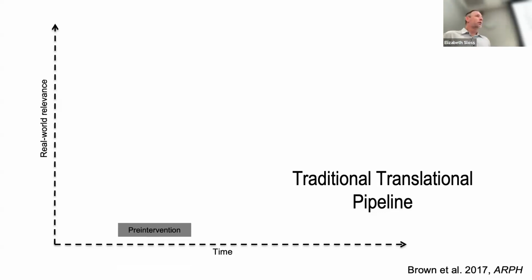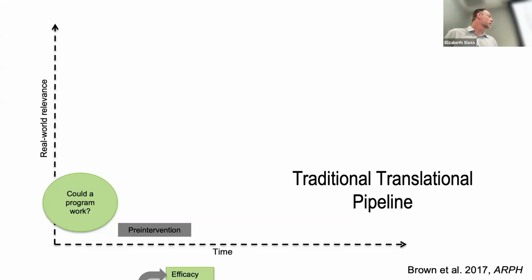So, a lot of folks do pre-intervention work, which is really epidemiology and really understanding the causes and prevalence of diseases. Once we actually understand what causes and what is underlying, what kind of mechanisms are going on with disease, we could actually design interventions and test those and see if they work. This was that first part of that efficacy and effectiveness research.